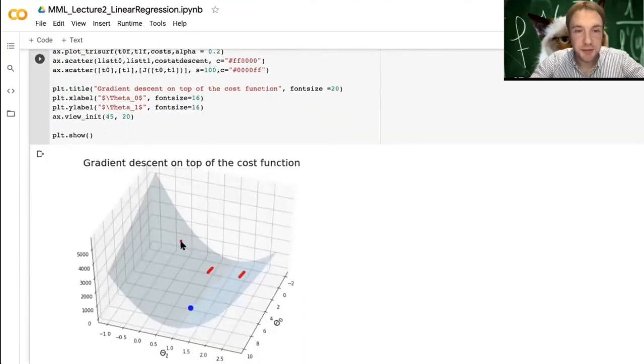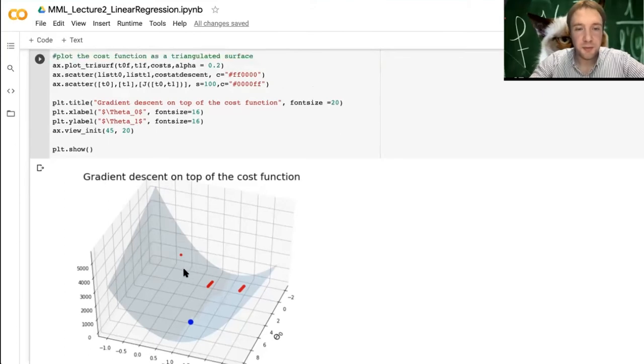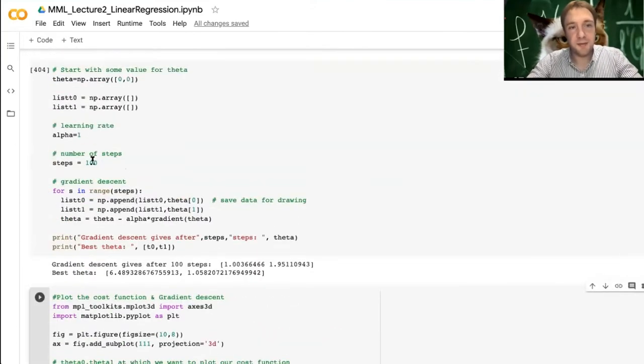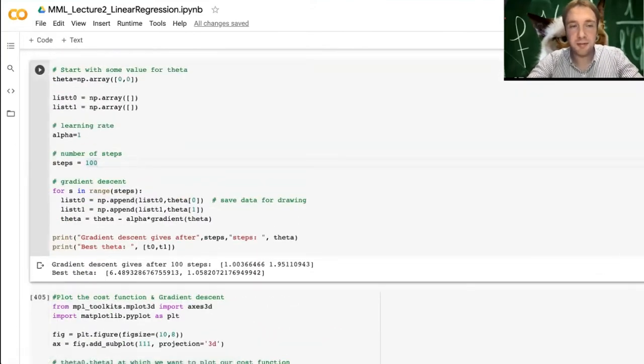we see we start here, we take a big step there, and a big step there, big step there, and we walk around here. So we see in this case, maybe the number of steps is not so nice. And we also see in this case, maybe gradient descent is not really nice, because here it's already quite flat. So the downhill here is not really steep. So that's why in each step, we just walk a little bit in this direction. So that's why, in this case, with gradient descent, we really need a lot of steps.